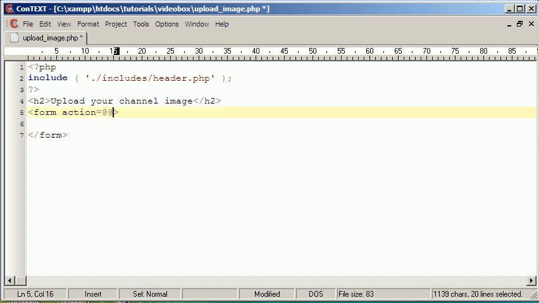The form action is going to be equal to upload image.php. The method is going to be equal to post.